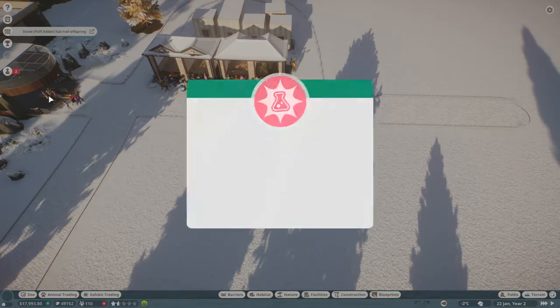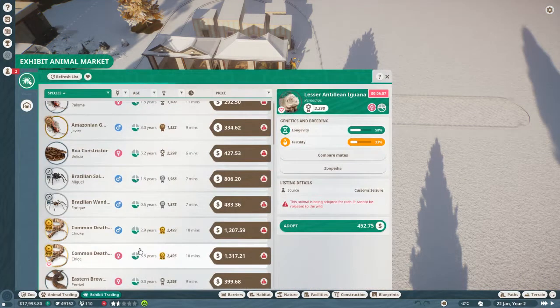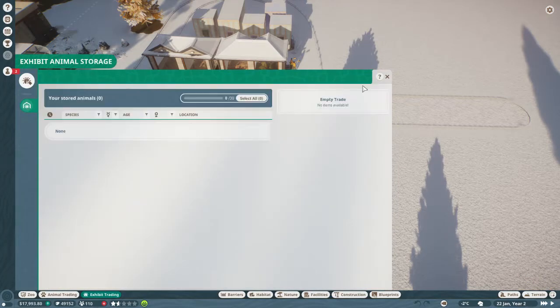Our puff adder had offspring. Let's see what else has offspring. Do I have any animals in my exhibit trading? Not yet. Cool.